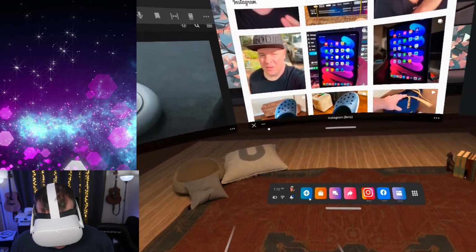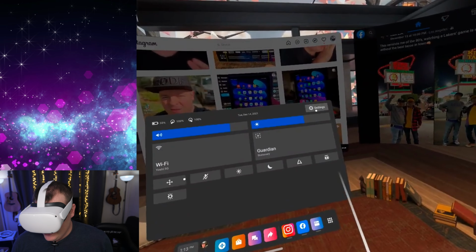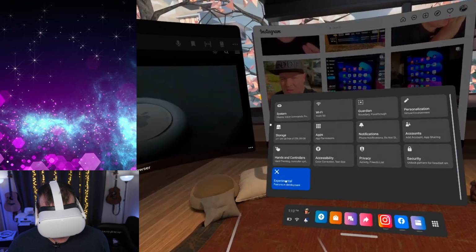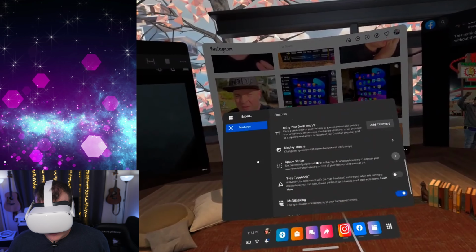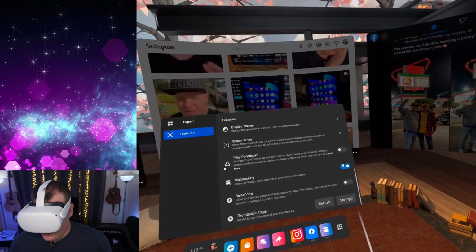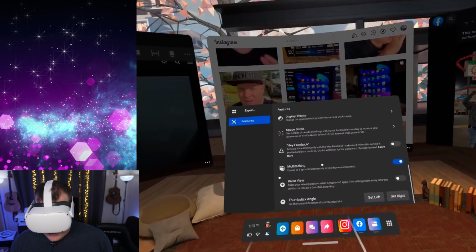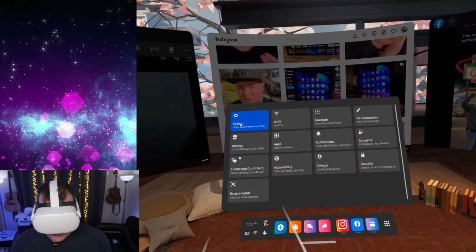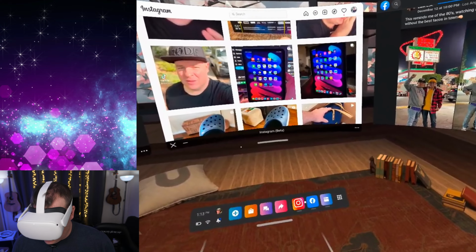And the way you want to get it started, if you want to turn it on, is you want to go into settings. So tap there, go to settings, go into experimental, and then if you go down a little bit, you're going to see multitasking. Turn that on right there. It's going to ask you to restart, so just make sure you restart. It'll then bring you back into where we are right now, and we can ultimately open these windows.